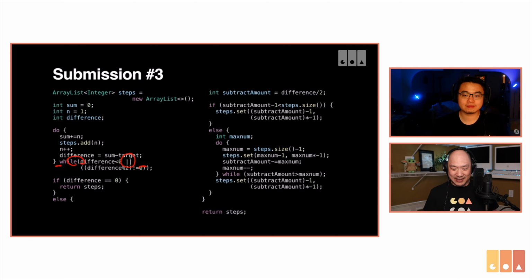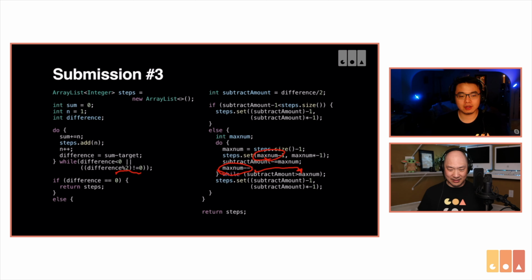And the second thing I noticed is this line here, max num minus minus. I'm not exactly sure what that does, because all I can see is that it would influence the end condition for the while loop, but I don't think it makes a difference if that line is there or not. So JE or any other viewers, if you have any thoughts on the purpose of max num minus minus here, please leave a comment on the video and let us know.